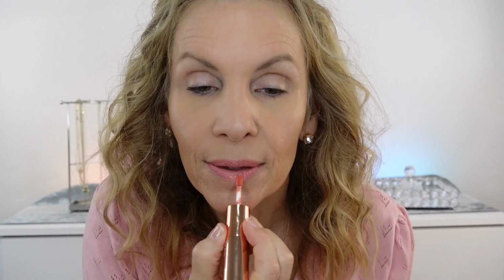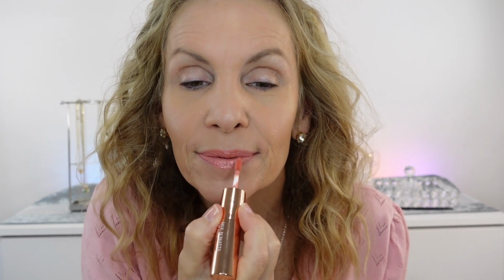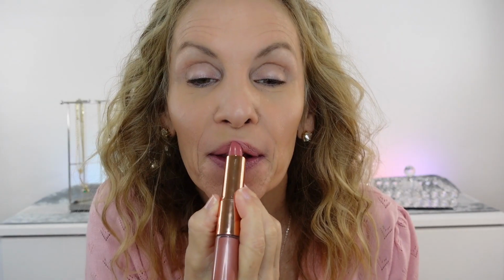Now, another lipstick that I don't hear about anymore is one of my all-time favorites from Flower Beauty. This is their Mix and Matte Lip Duo. And I have the shade Melon Kiss and also Honey Nude. Now, the Melon Kiss is just sort of a light peachy nude and looks just gorgeous. I like how they have a regular lipstick on one end and a gloss on the other. And the Honey Nude, oh my gosh, this is just my perfect shade of nude. It doesn't wash me out. It gives me some color. So these are shades I've repurchased several times.